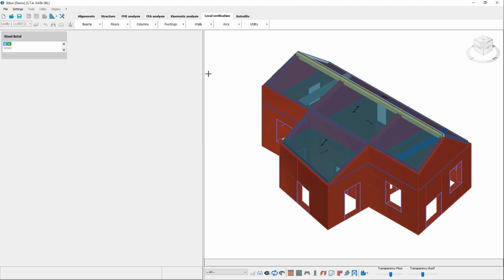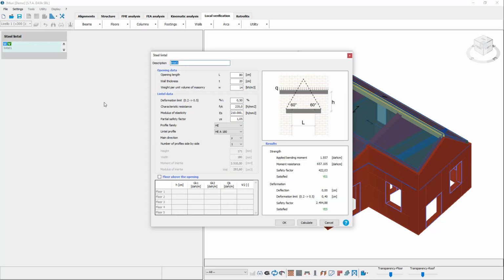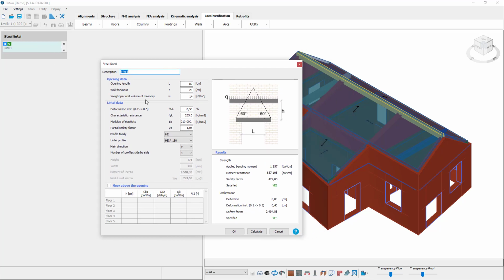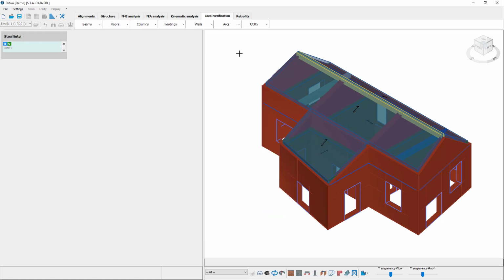We just go ahead and cancel that, and once we do a calculation, we are going to see the calculation card. It's going to be saved in the software. We can open or delete it, as we see, by right-clicking on the allocated window, and as we see here, we see all the details of that verification.